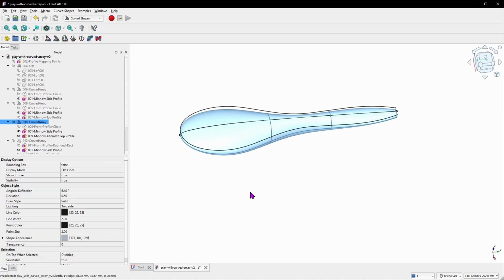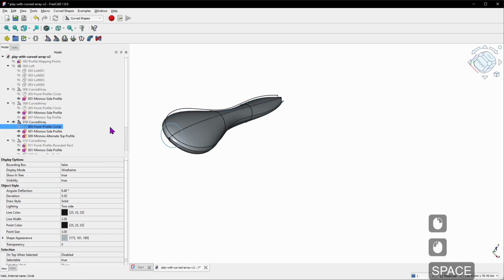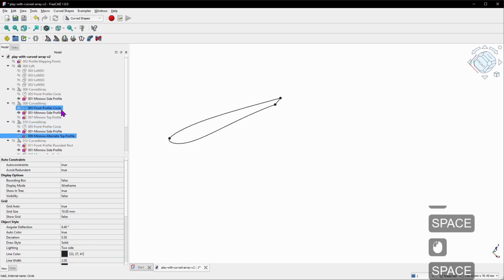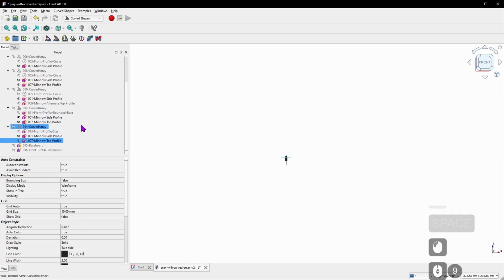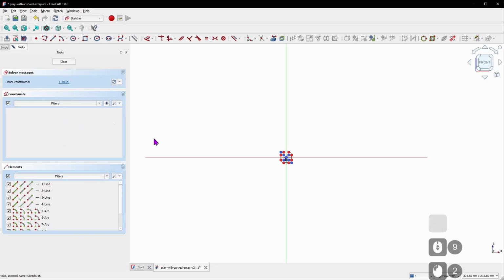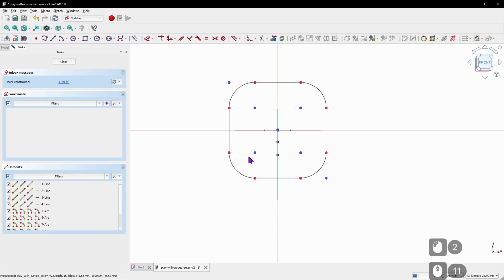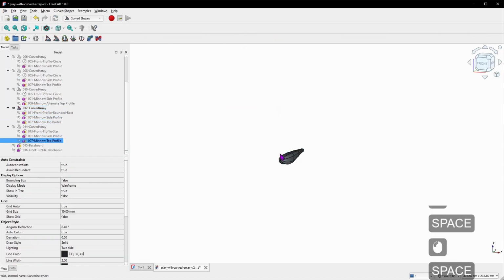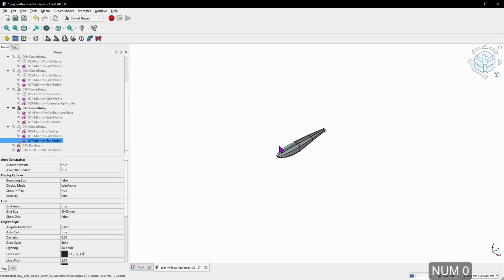Everything I've shown you so far has been against a circle. But let's hide some stuff. And let's go back, we're going to use our normal top profile and our normal side profile here. And if I create a front profile that is a rounded rectangle, just a simple rounded rectangle, and then create a bait along that, let's hide our profiles again, and let's look at it from all the directions. So here's the isometric view.